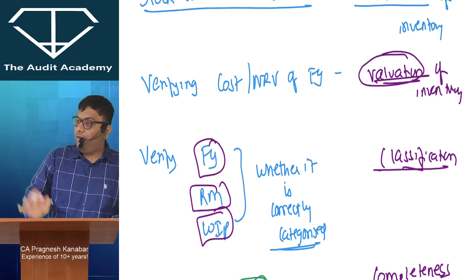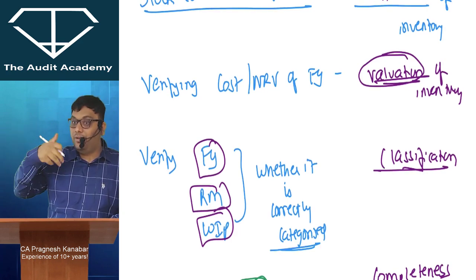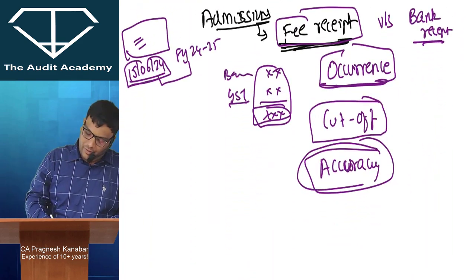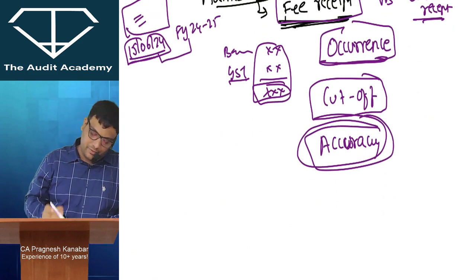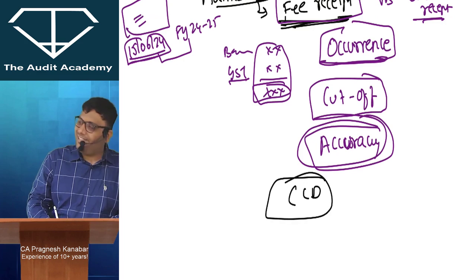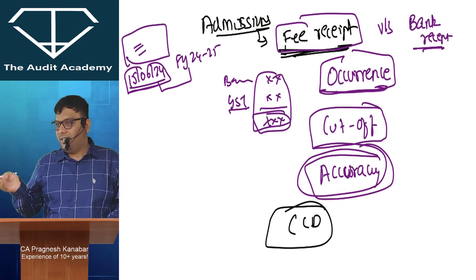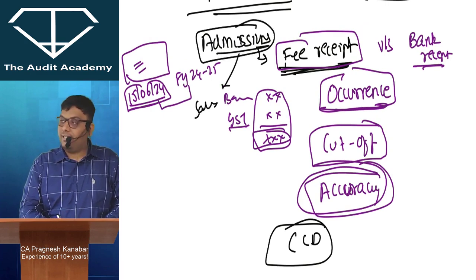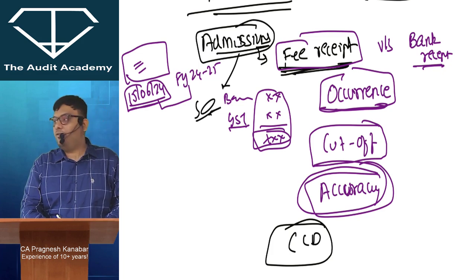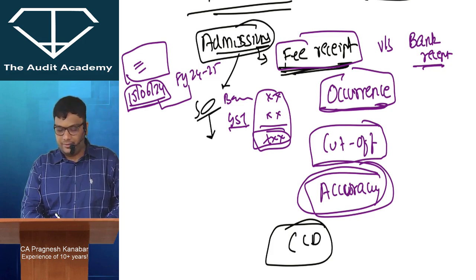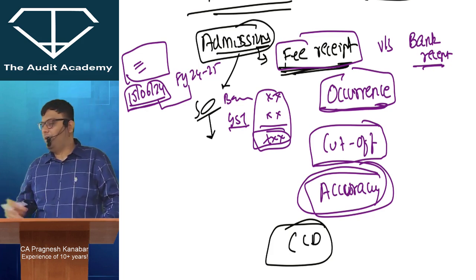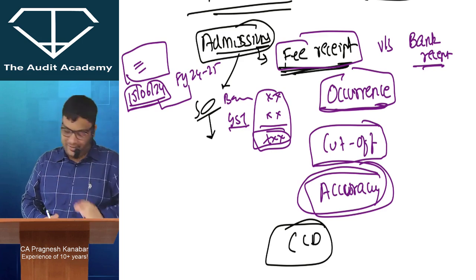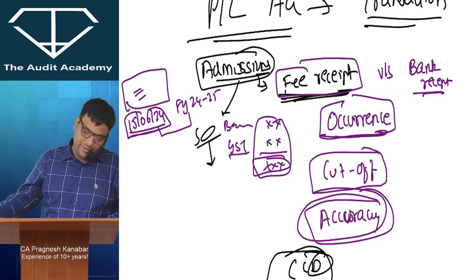So everyone over here, when you talk about balances and the value, you use the word valuation. But when it comes to P&L, the amount of the transactions, you don't use the word valuation, you use the word accuracy. Be careful with that. And then CCD is always there: completeness, classification, disclosure. For example, when it comes to admissions, this will be recorded in my sales revenue account, and it is revenue from operation or other income? Revenue from operation, and that is your classification. Completeness, nothing is getting missed out, whether all the admissions have been recorded or not. And then disclosure, presentation and disclosure. That's the format, the notes to accounts.